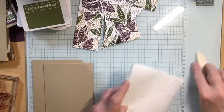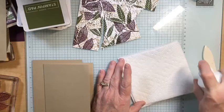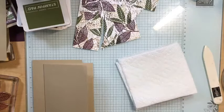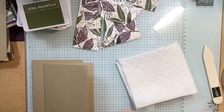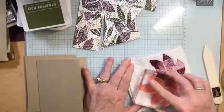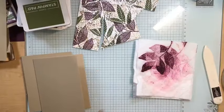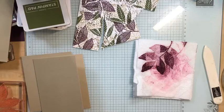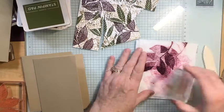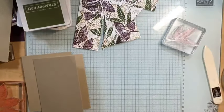Now I'm going to just take a paper towel and clean my stamps, because we're going to stamp all of these in crumb cake. So we want to get off all the colored ink so that the crumb cake doesn't take on these different colors. So we'll just clean that really fast. There we go.